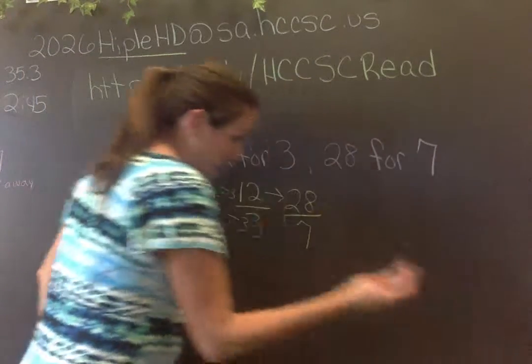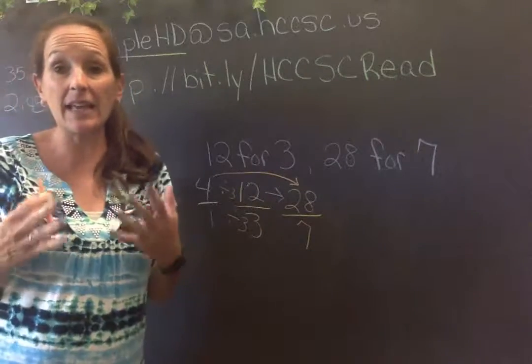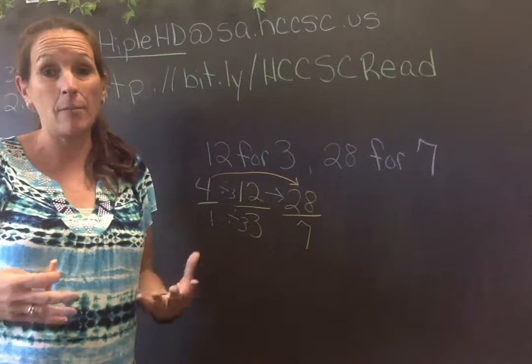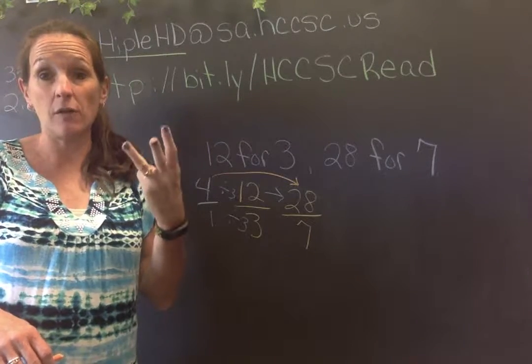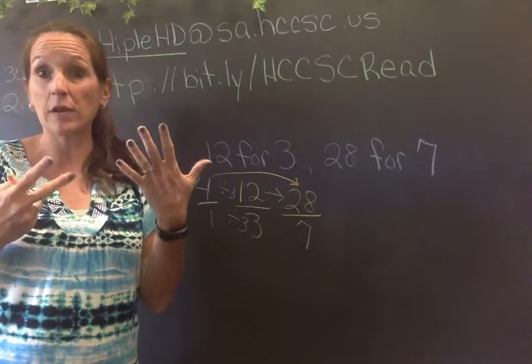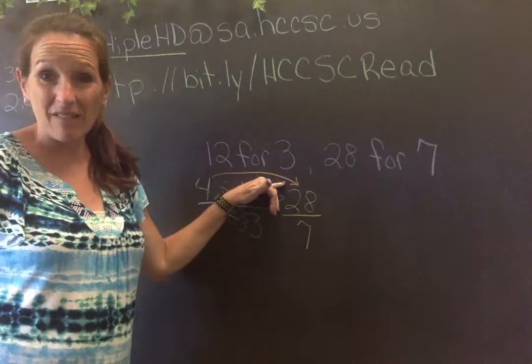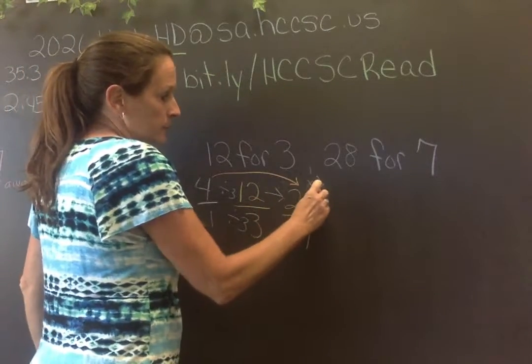Is there an easy way? How can I get from 4 to 28? Can I count by 4s and get to 28, or can I divide 28 by 4? I can. 4, 8, 12, 16, 20, 24, 28. All right? So 4 times 7 is 28. Okay? Stay with me here.